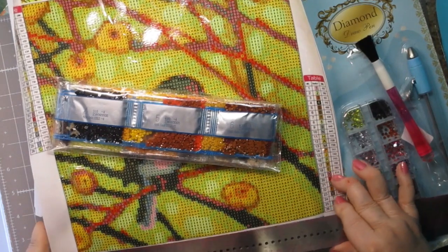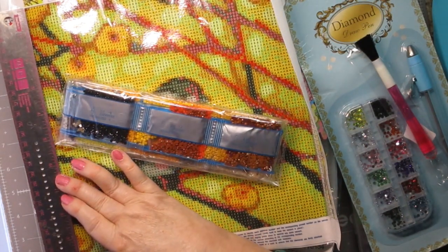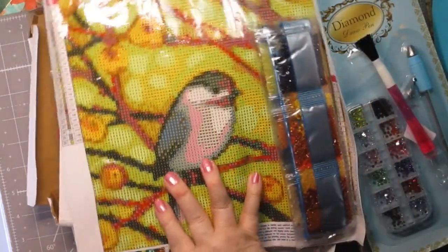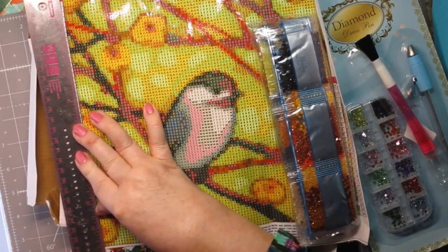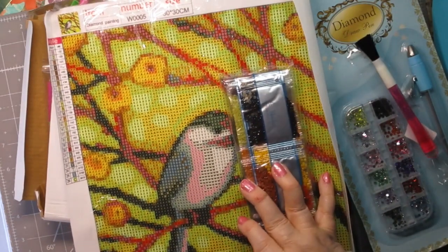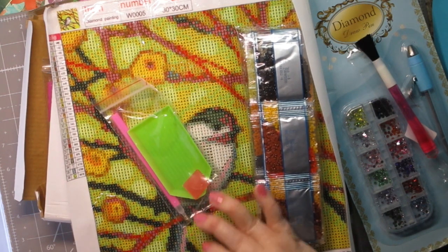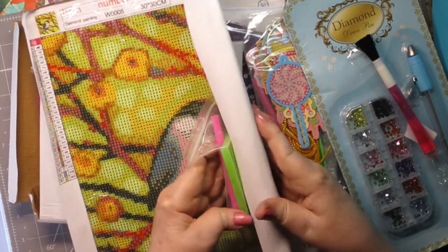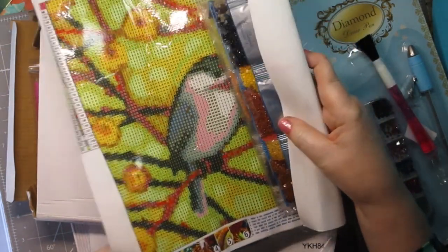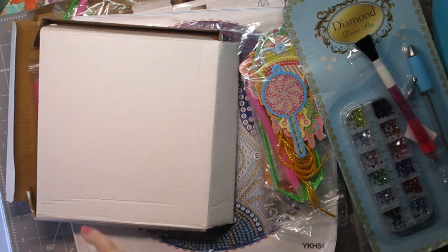This painting is about nine and three quarters inches wide and about nine and three quarters inches tall. Of course it comes with the diamonds and the little boat that holds the diamonds, plus a pen and some wax — you always get those. These are round diamonds and this has got the greatest grid. You can really see those numbers and letters. I love that when you don't have to really work at it to see them. So that is the first piece of diamond art that I got.